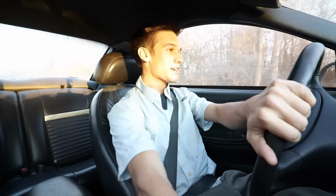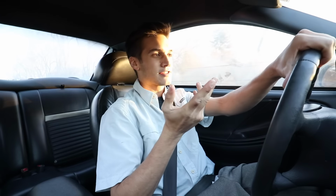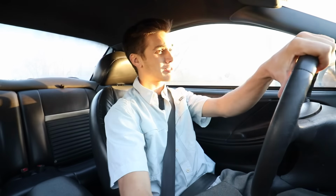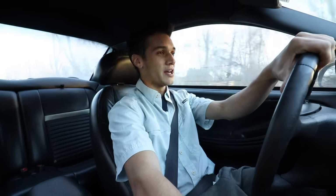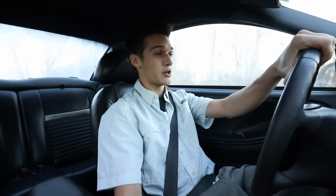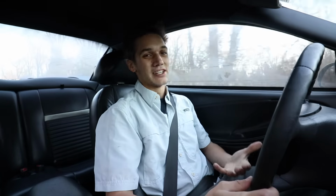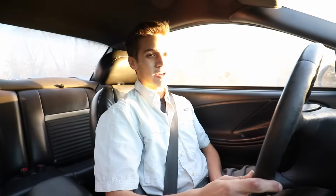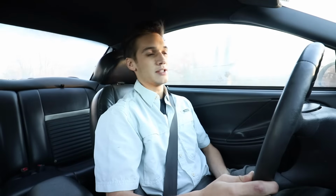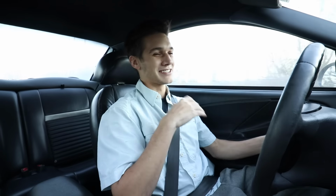So me being the guy that I am, I saw this SRT8 and kind of just got next to him. I wasn't really going to try to play with him. I think those things make upwards of 400 horsepower, so they're definitely pretty quick, and regardless of how much they weigh, that's a lot of horsepower for a coupe. It's a pretty decently fast car, and I didn't think I would even have a chance with it, so I just got next to him, looked at who it was, see if I know the guy, see what he's up to, and just kind of creep on him. That sounded really weird, but just see what he's up to.